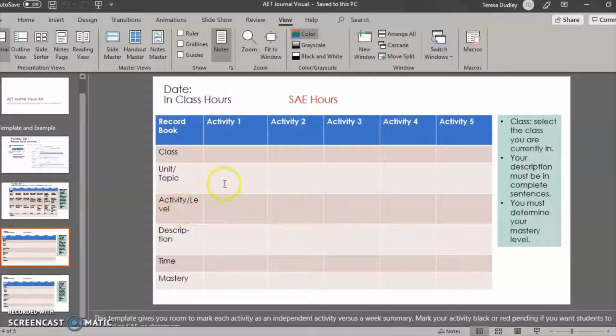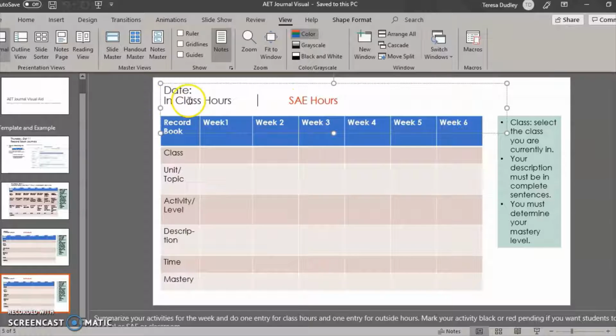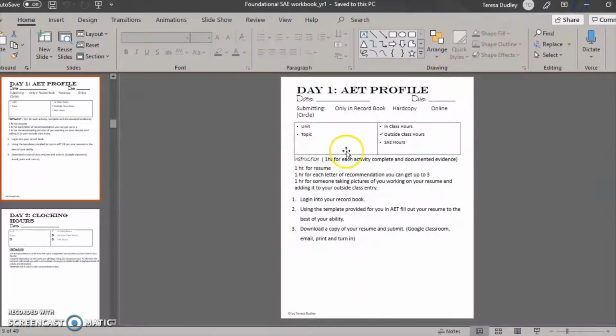You've got templates here. This one, the very first one, is by activity. So this would be if you're going to do it every Friday. So you can have up to 5 activities, 1 per day. And then the other template is by week. So you could do it by unit. If you spent 3 days on a unit, you put all the information in and your time would be 3 hours, an hour per class. You could come over here and you can make sections and do it by class period. You can change your table, different colors, and like blue be your principal's class, black be ag mechanics, or just add it to your date and description up here at the top. So you've got access to that, and that is day 1.